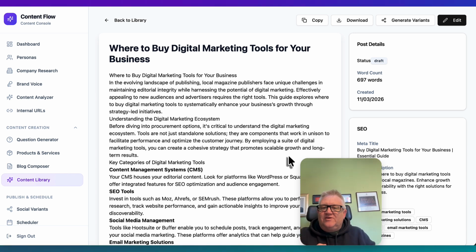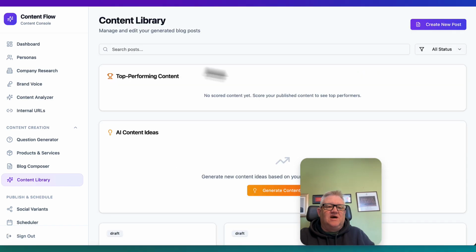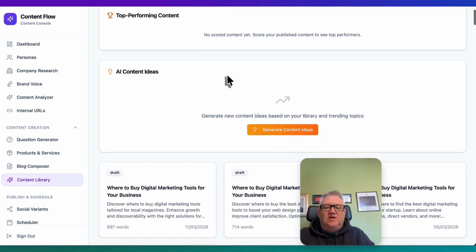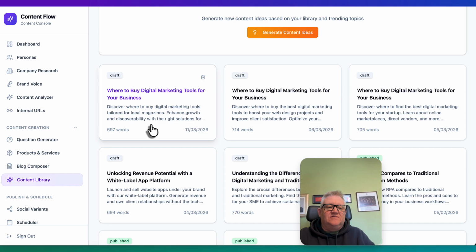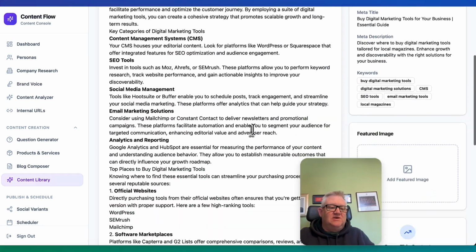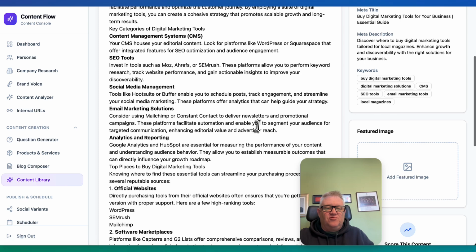So what we can then do is at the top here, there'll be a button saying submit directly to the website. So obviously you would click that. So from here, we can either generate the variant straight away. In this case, I'm going to go back to the library. And so here you'll see our draft. So you can go in at any time, you can bin it or you can adjust it however you want. Go back to the content library.